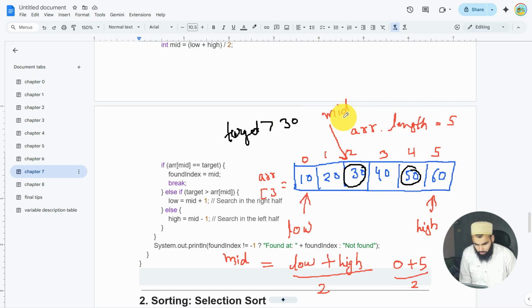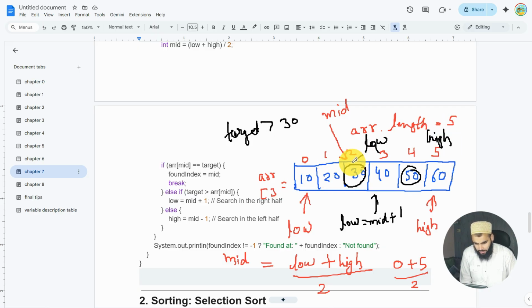So we already know that 30 is mid. So we will make low as mid plus 1. Now what is mid plus 1? Well, this 2 is mid, so 2 plus 1 is 3. So mid plus 1 is 3. So now our new low will become 3. Who is high? High is 5.